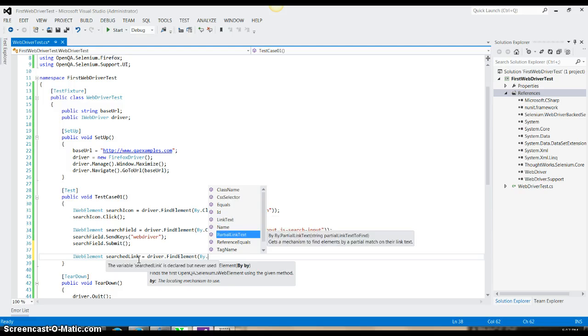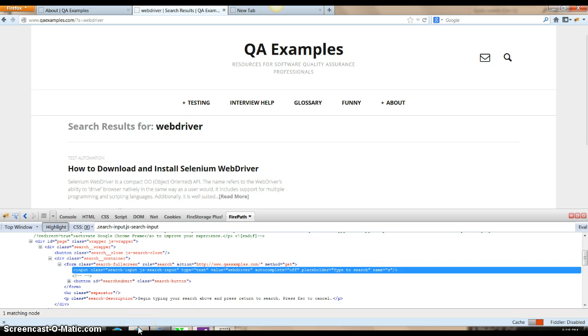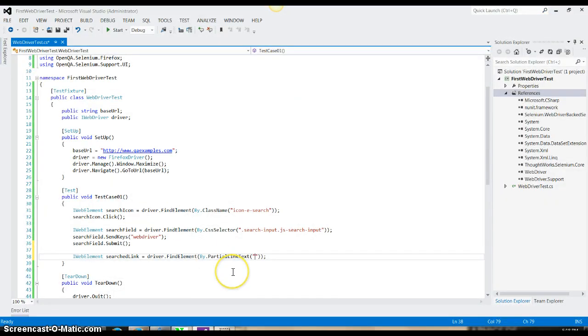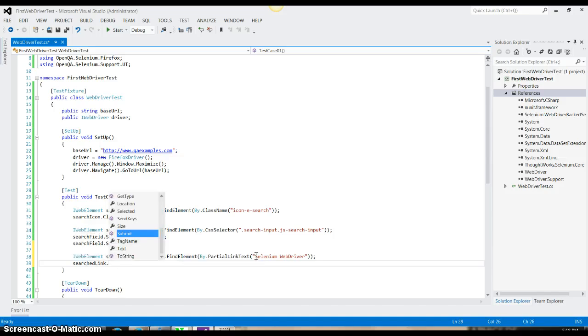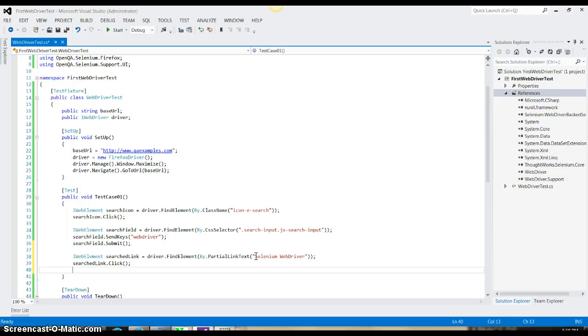Let's do partial link text, not to use the whole thing. Our partial link text will be, let's see, Selenium WebDriver. And once we find that, do searched link dot click. This will navigate us to the post.